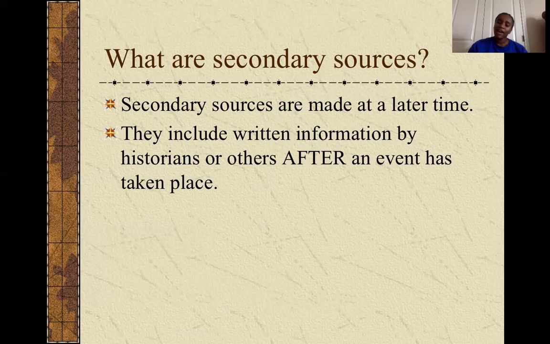So like if I write about something that happened last year, I would be a secondary source because I wasn't at the event. I didn't see what happened myself. I'm just hearing from the primary sources what happened. So I would be a secondary source if I'm trying to write about something that happened 10 years ago because I wasn't there.